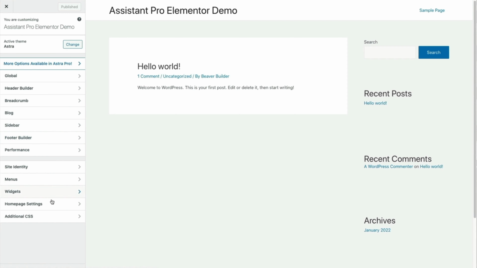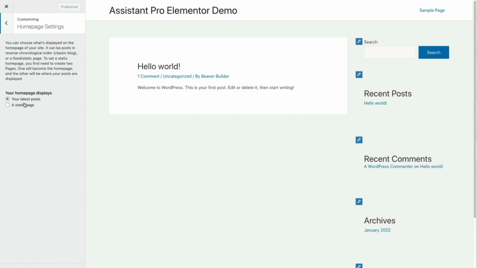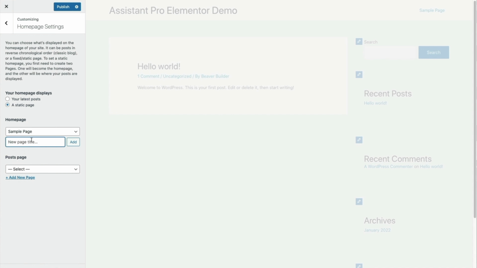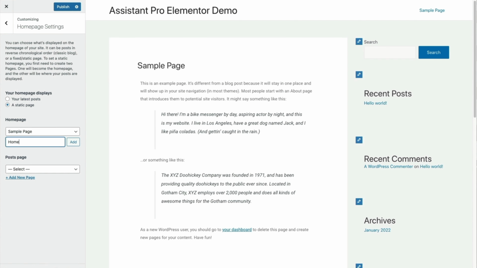And in order to get my page layout looking right, I'm going to have to set my home page to a static full width page.